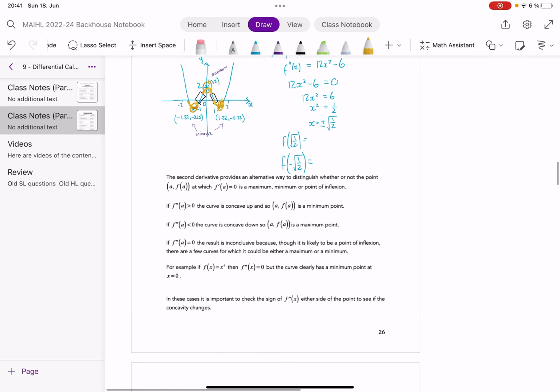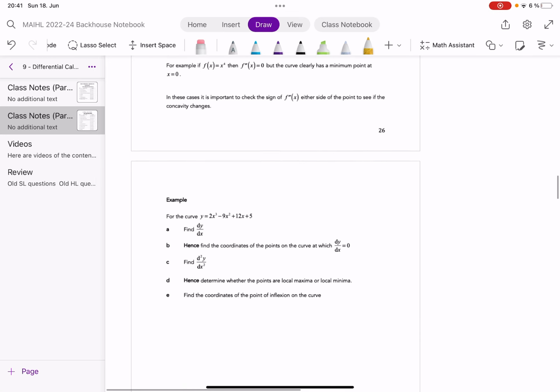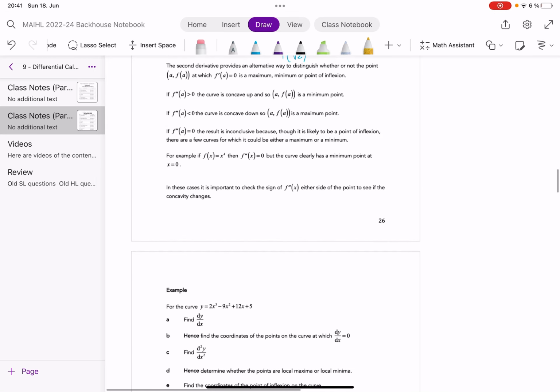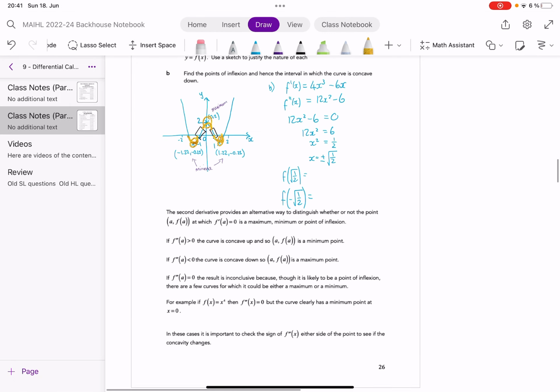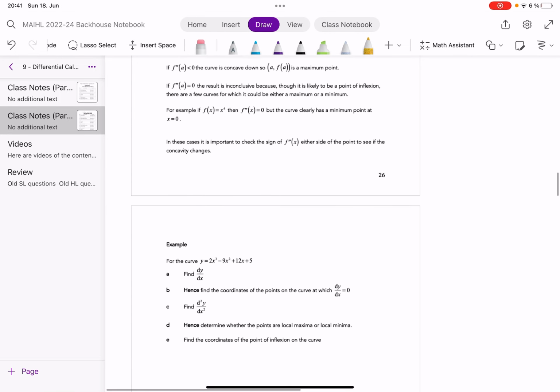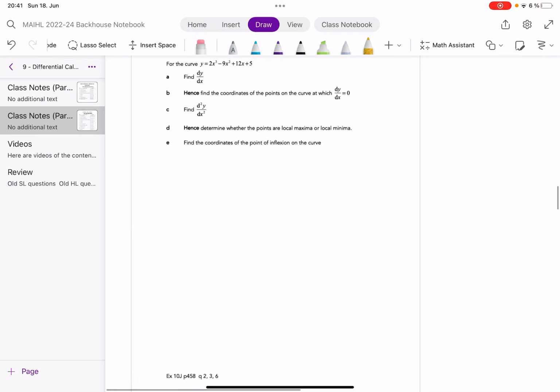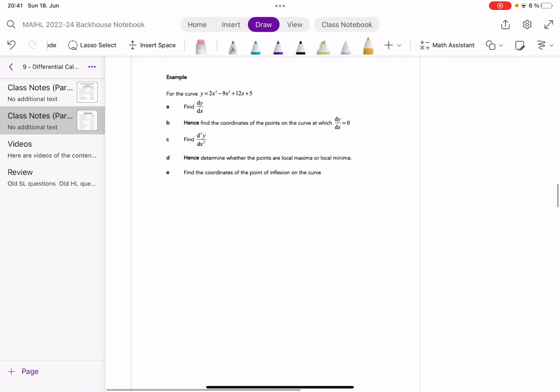Okay, I will fill in some answers on this example. By all means, make sure you have taken time to read through the notes that I haven't read out and think through it all, and then have a go at the last example. It'll be filled in on OneNote, so you can check once you've had a go. Good luck with it.